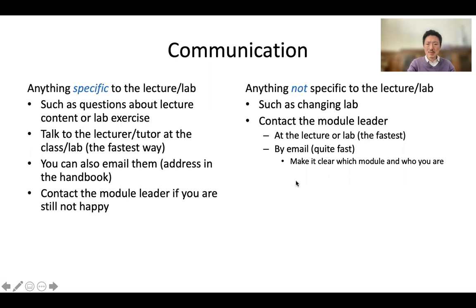Okay, and please, if you're going to email me, you need to make it clear which module that is about, because I'm teaching more than one module. I don't really recognize the student name, so I can't tell which module they are from. So if you tell me, okay, this is for CST4060, then I know which module that is about, which will help me. Otherwise, I'll have to reply back to you to say, can you tell me which module this is? And then you have to come back to me. So if you can just mention the module, and sometimes it's even better if you tell me who you are, your name and student number, and then I can be more specific in my reply.